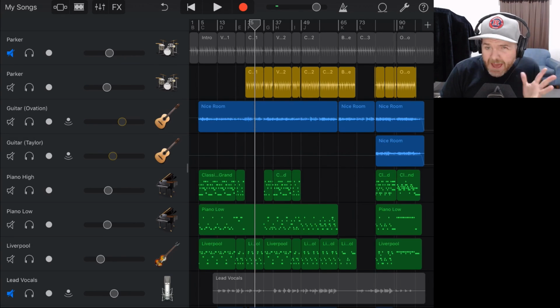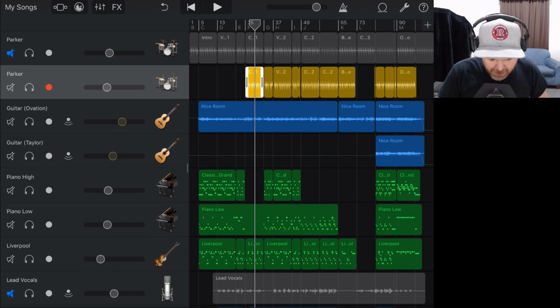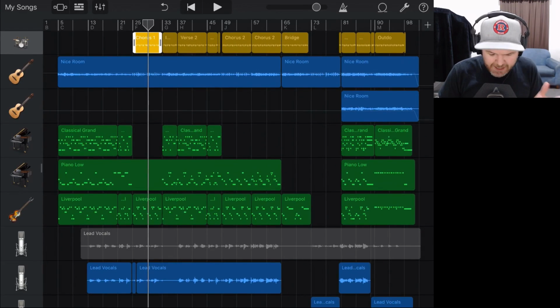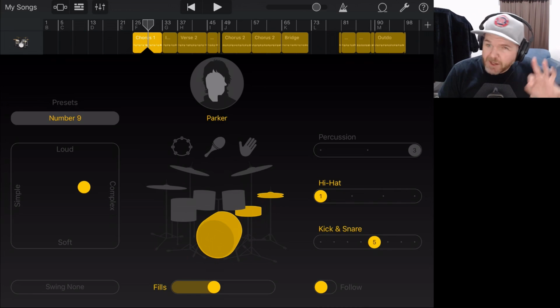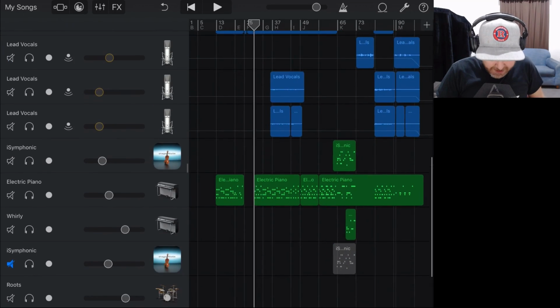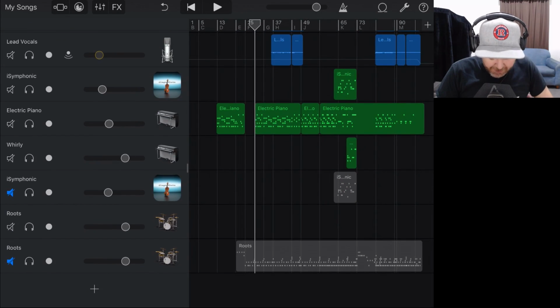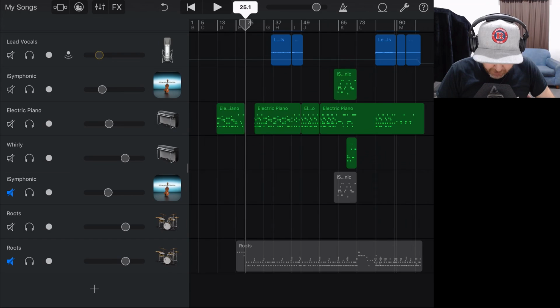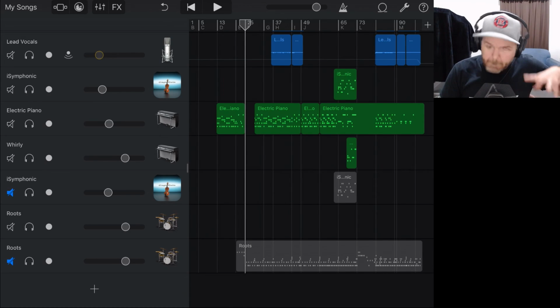So it's not bad, right? It's okay, but something's just not quite sitting there. And no matter how much I come in here and play around with my drummer settings, I can't seem to get it right, because drummer is good, but you don't have complete control. So the only way to have complete control is to actually play the drums yourself. So what I've started doing is actually coming here and adding in my own drums. So I've been experimenting with a few drum patterns, and in this video, I'm going to show you my method and my approach to getting some drums into this GarageBand project.